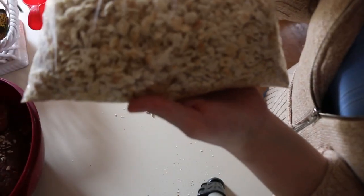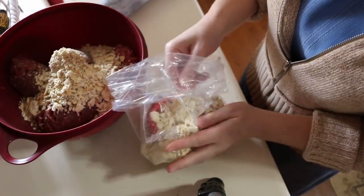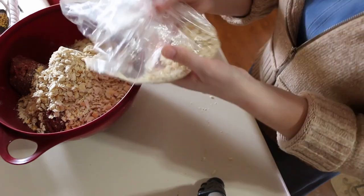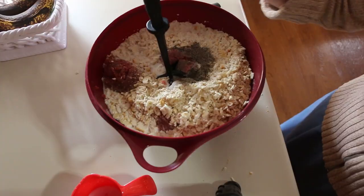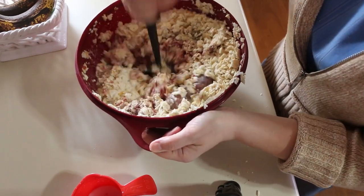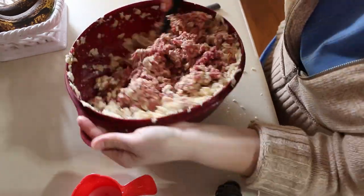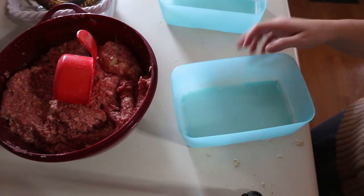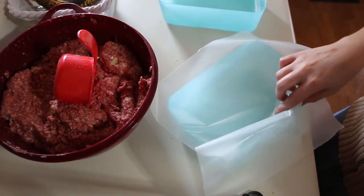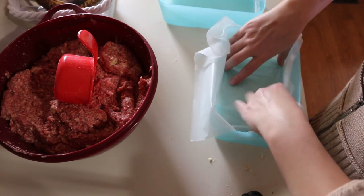I'm going to add in some of the crumbs — I have a little bit extra that I'll save for when I make chicken. Then lastly, we're going to add in some melted butter and use the meat tool to stir everything together. The meat was very soft, so I'm going to put some wax paper in the containers and freeze the loaves in those containers before putting them in the tin foil pans, just to keep them in a loaf shape.